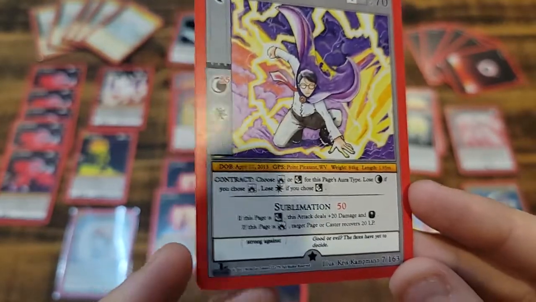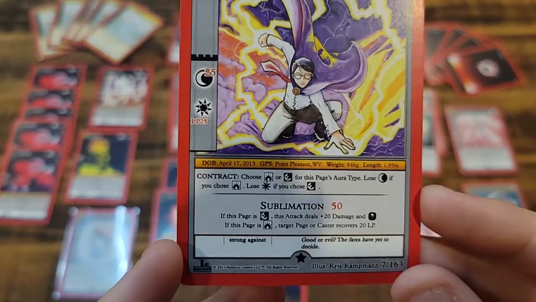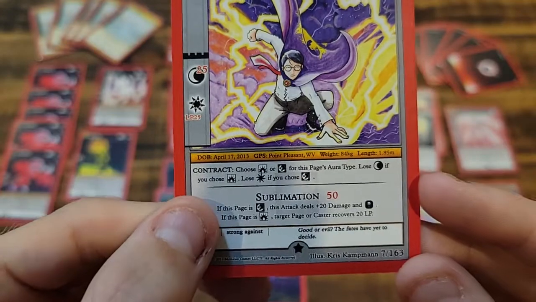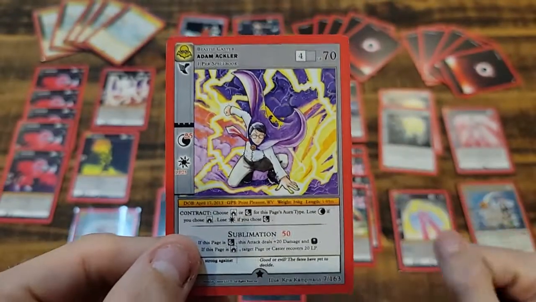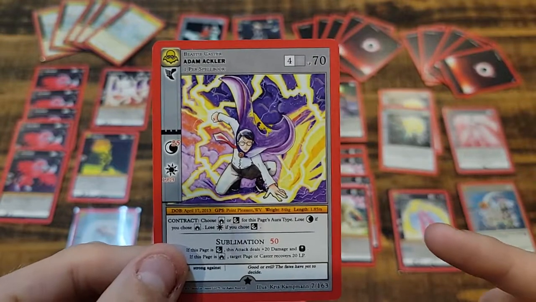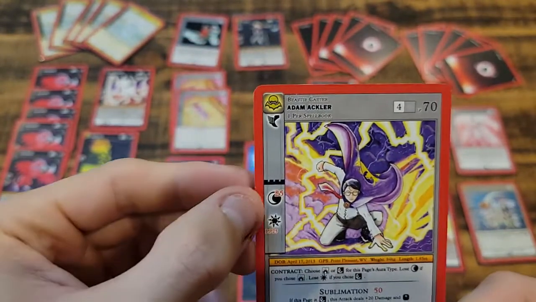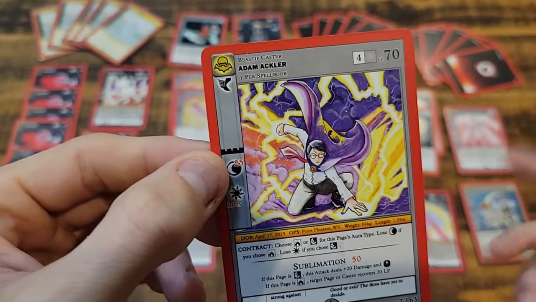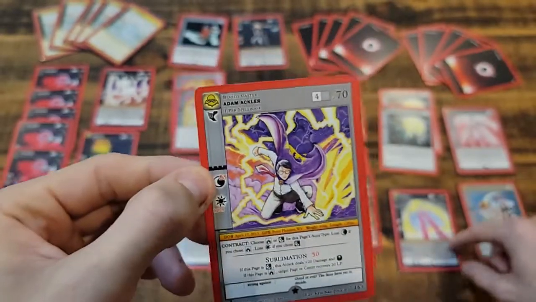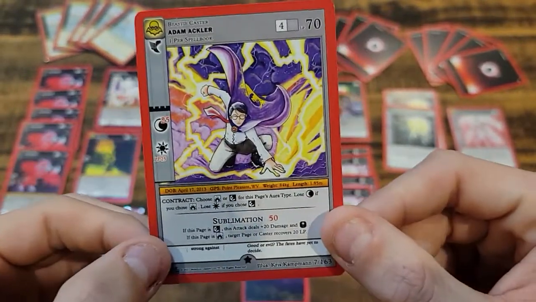But I think you just stick with choosing him dark, because if he's a dark page, this page's attack deals plus 20 damage and inflicts scare. So right off the bat, boom, you declare him a dark page. He goes 70 LP, 70 damage, and he inflicts scared on everything. And then if Nightfall is out, like if it's nighttime, then it's 95 damage. That's more damage than Mothman. So Adam Ackler, you cannot take him out.